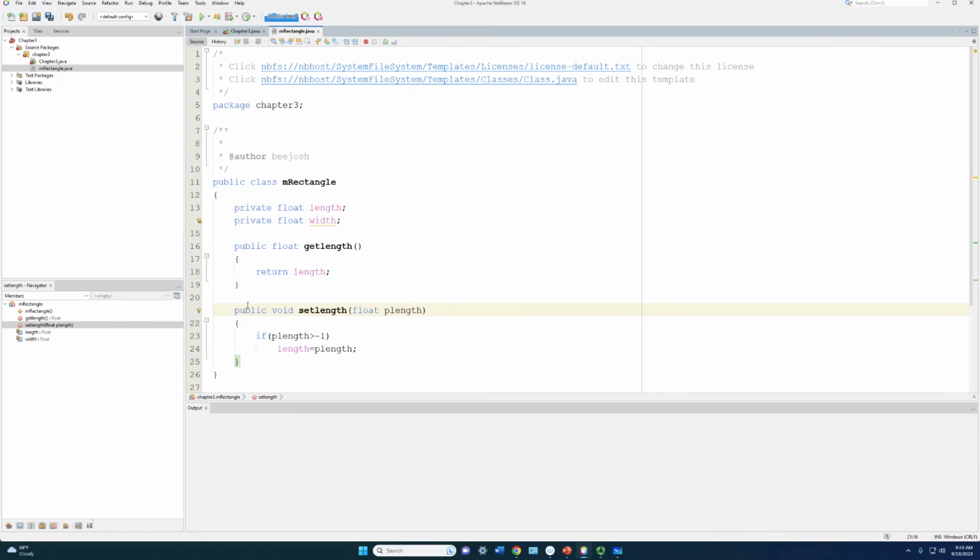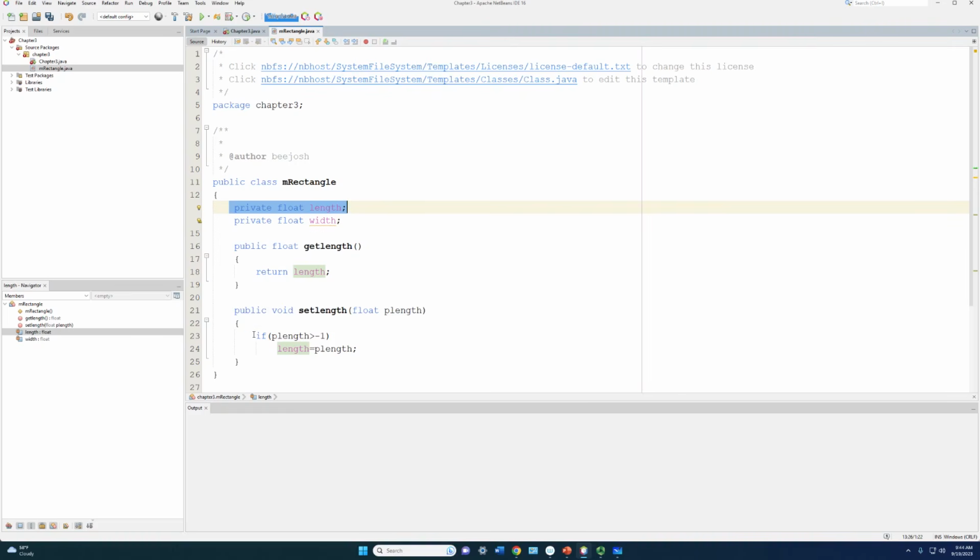So notice that it has public in front of it. This is a getter. It returns the length that is being privately hidden by your object. This is what we call the setter. It is setting the length that is privately being protected inside your object.